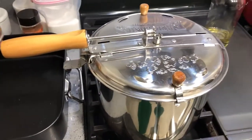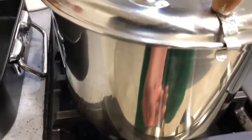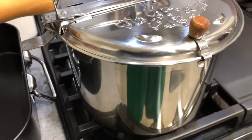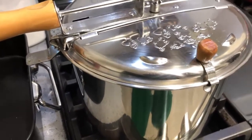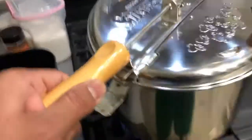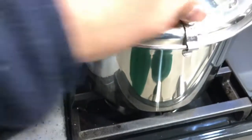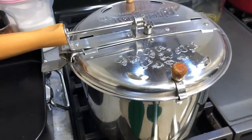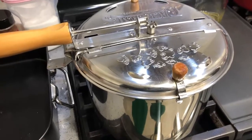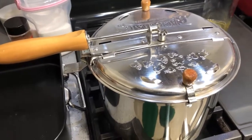So, you know, it's been on there for maybe 30 seconds. Not that long. You can start to hear the flames. I'm going to be quiet now so you guys can just watch. Gotta keep stirring it. You don't want this stuff to burn, so keep mixing, nice and slow. Oh, first one.